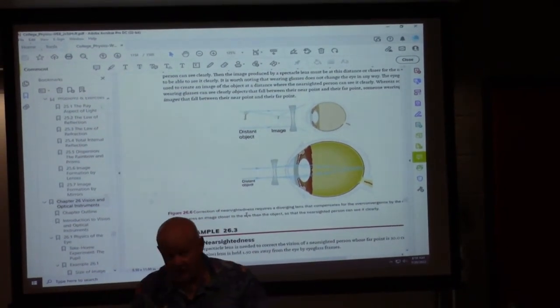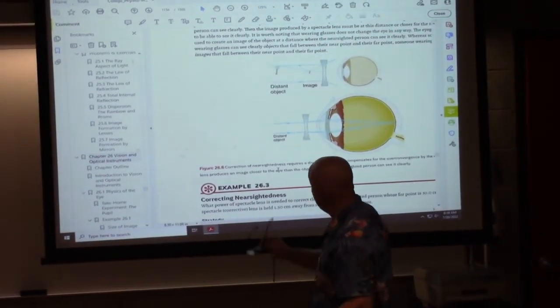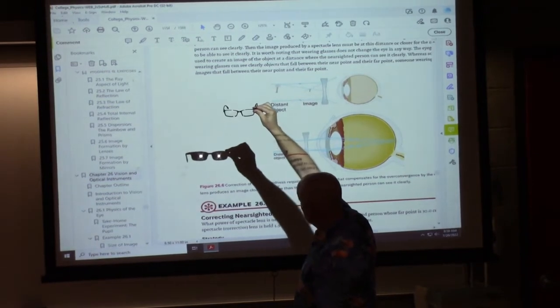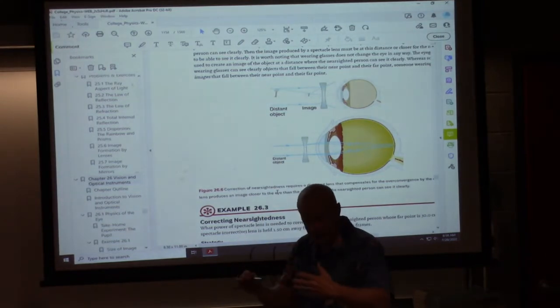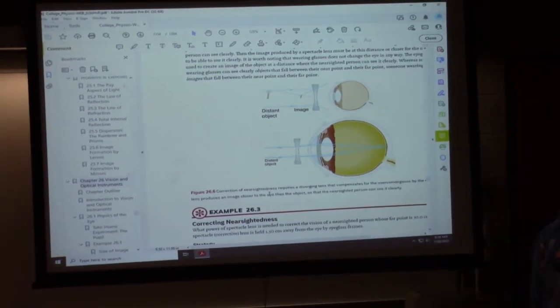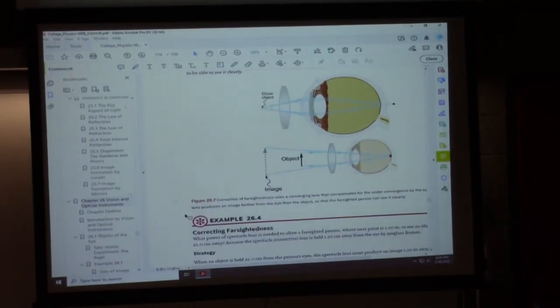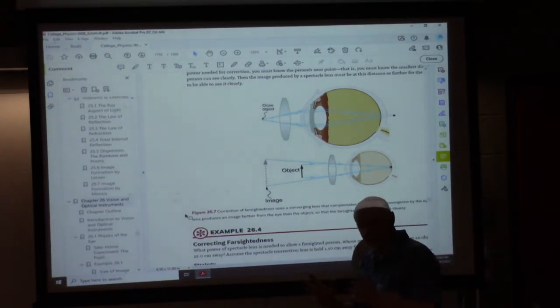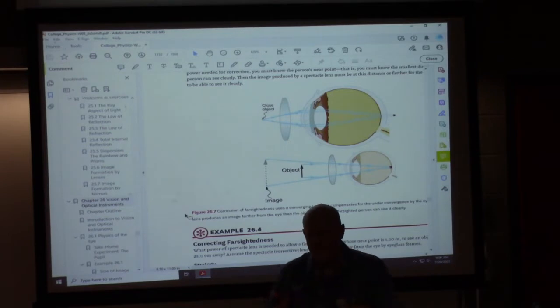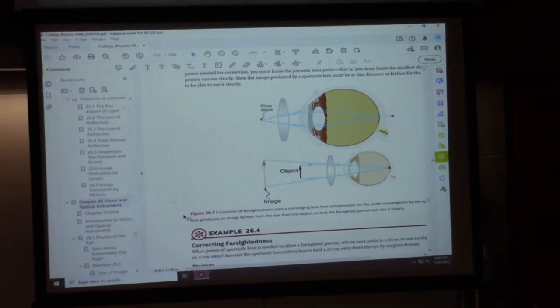But Ron here is farsighted. So I've got his glasses. And if you look, that will bring the light in and focus it to a point. It brings it in. Because that's the other picture your author shows: how do you correct somebody who is farsighted? You see, the reason they're farsighted is because their lens doesn't bring the light in enough. And so you need a lens that does that to help out with it.